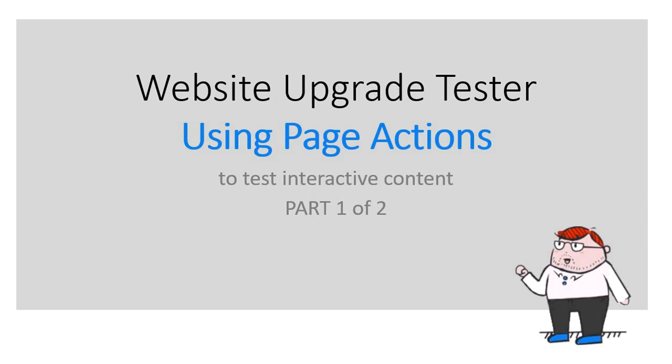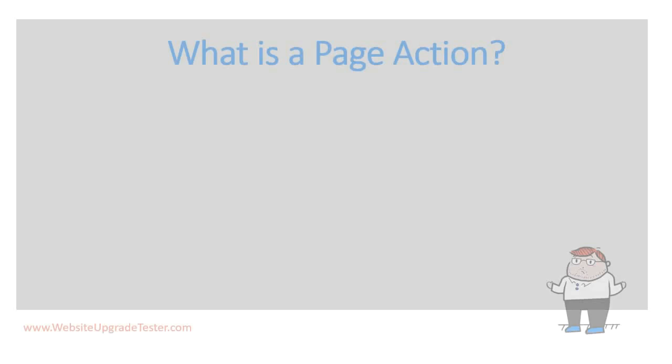This is the first part of a two-part video about page actions. In this video, I'm going to walk you through using page actions to expose interactive content that you wish to test. In the second part, we'll use page actions to mitigate dynamic, interactive, or randomized content. Well, first, what are page actions?